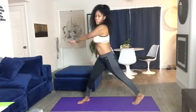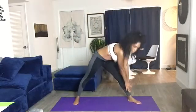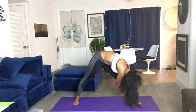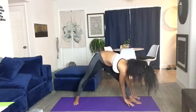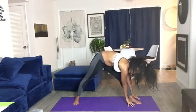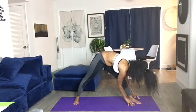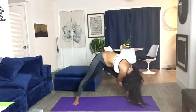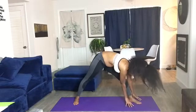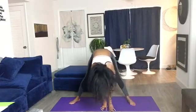Now we're going to come over to our left side to make a pyramid. Bringing our head down, touch our knee, if that feels comfortable to you. If not, you can definitely put your palms down to hold this area, give you some support, or you can bring your hands to your ankle. Very nice. Now let's go ahead and walk over to the center.